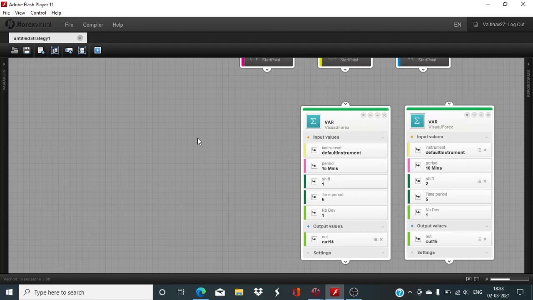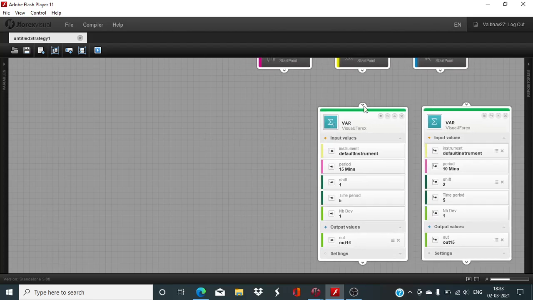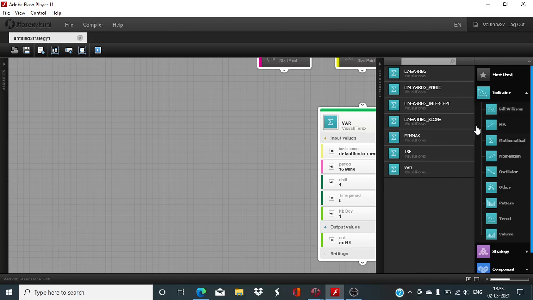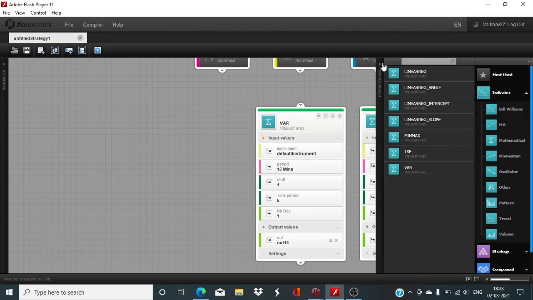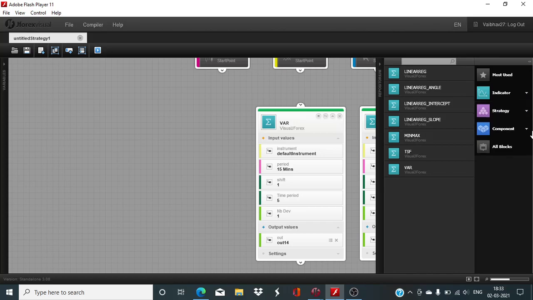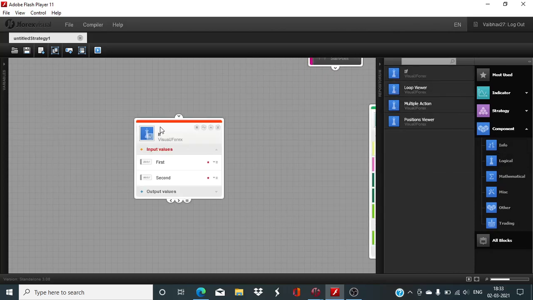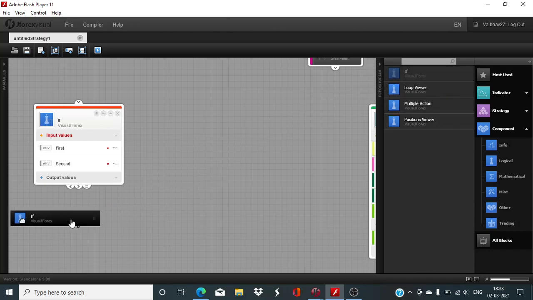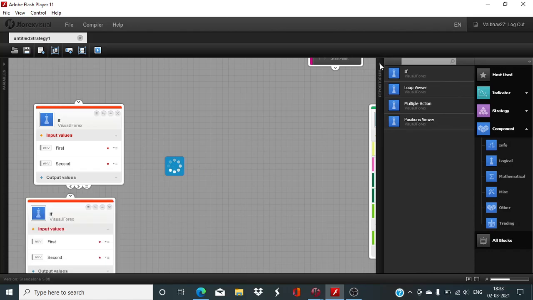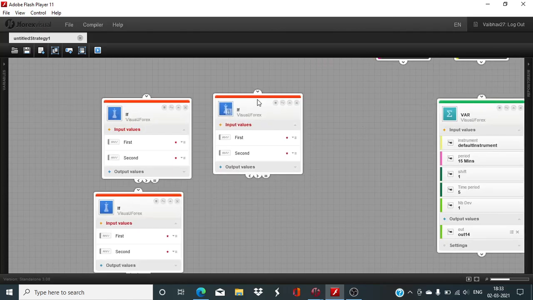Before we get other blocks, I will have to do the instrument subscription also, so as to make sure that we are logically sound. For doing the instrument subscription, I will have to take the help of logical components, if else, and here we will define the instrument of choice also and the position amount as well. Here it is.